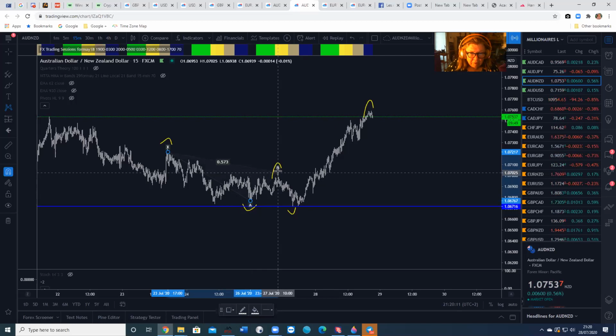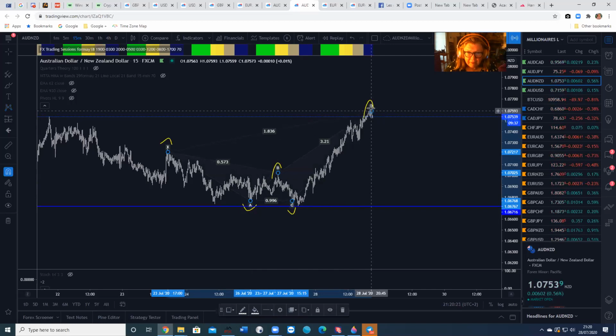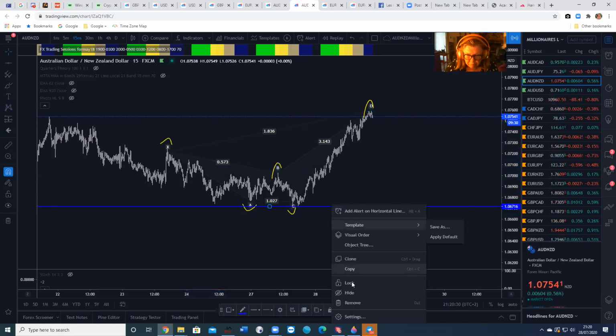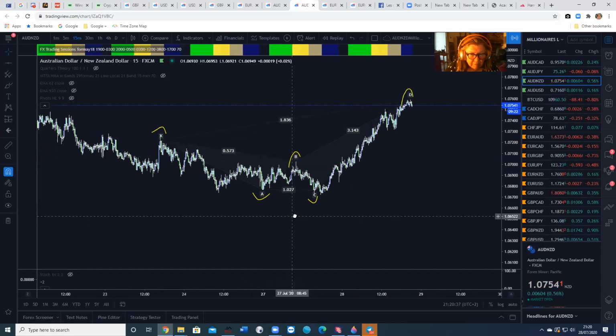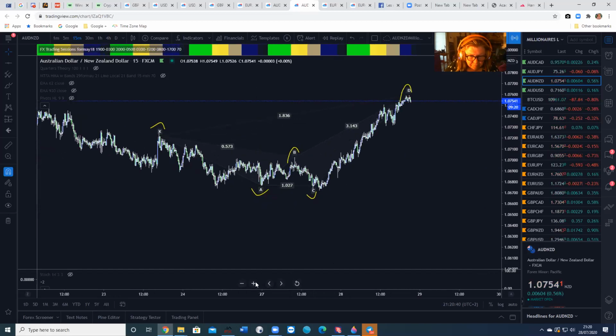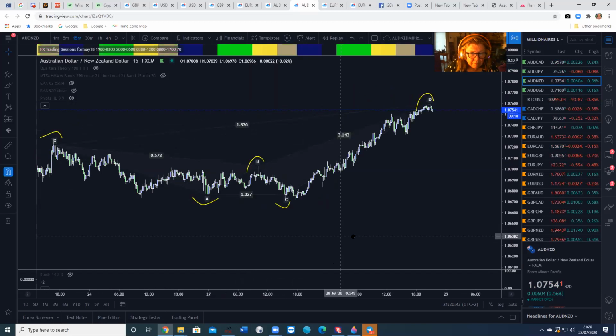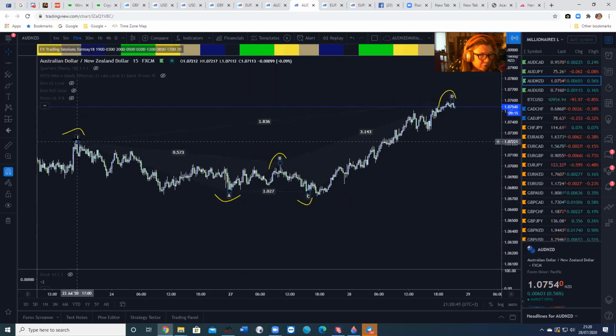Up here, lock it on, make sure you saw how it jumped onto the end of the wick, lock it on. I'm going to pick that one, as we said. Now that's gone onto a higher point, doesn't matter, you can come back and correct that, and then up to there. So I'll just pull that one back down while we're here so it's in the correct place. Take this line off because we don't need that. See if I can make this a bit bigger for us. And that dropped down.